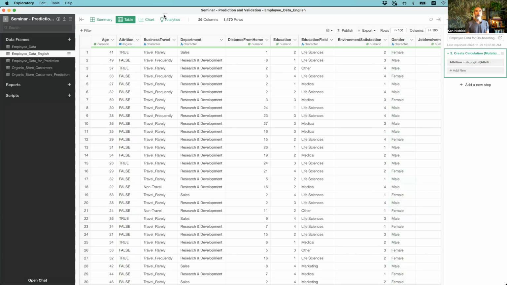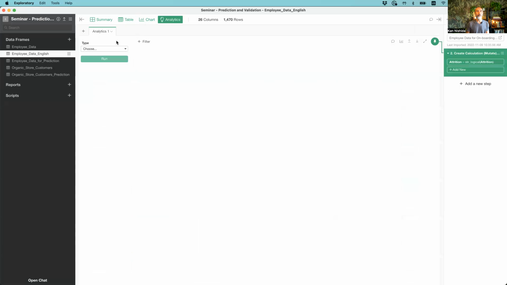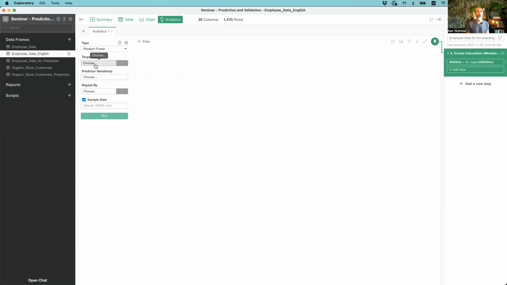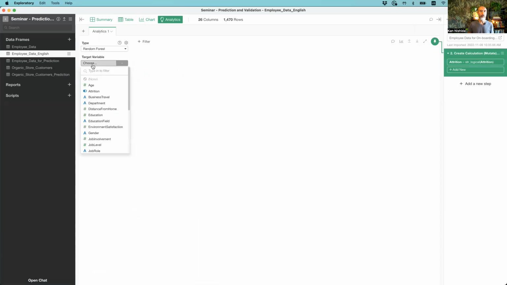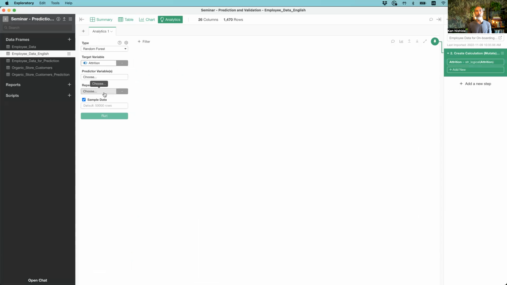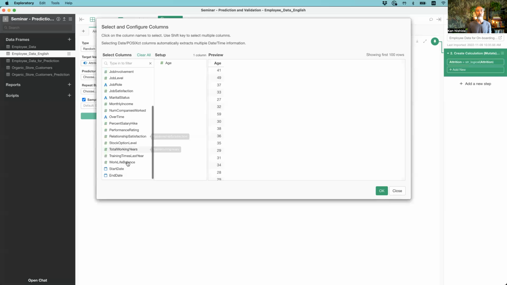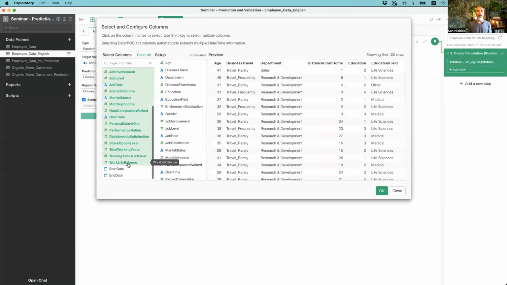So we go to the analytics, and let's create the first model. I'm going to use a random forest, select attrition as the target variable, and for the predictor variables I'm going to select all of them except the start date and end date information.